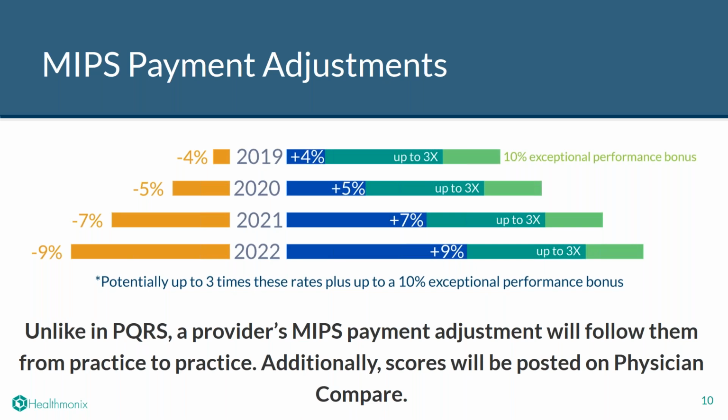Now, additionally, when we consider the impact to your practice, it's important to note that a clinician's performance within different quality measurements and other performance categories in MIPS will be posted to the Physician Compare website, showing how well you're doing in the different areas of MIPS compared to your peers. So if a Medicare beneficiary wanted to compare different clinicians and their performance in, say, different quality metrics, they could take a look right online, compare, understand, and make decisions on who they want to receive care from based on that performance. So that reputational impact, we think, is important to note, as well as the financial impact that we've already gone through here.